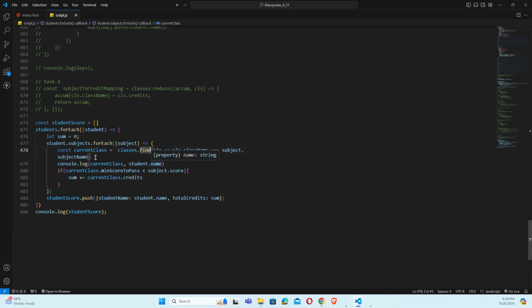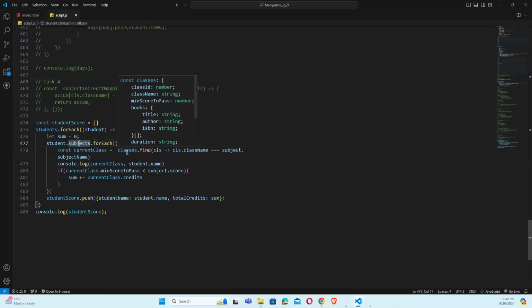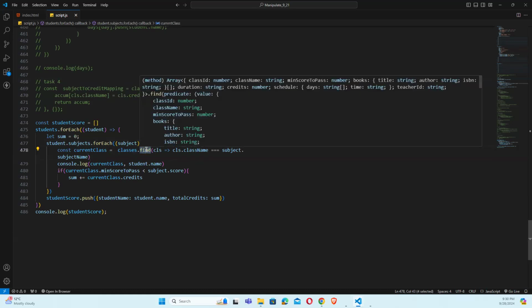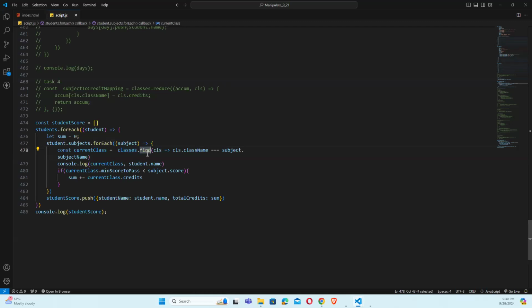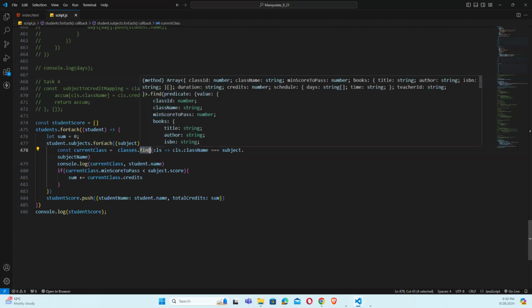Because we just got confused because it's two different arrays, and now I can see that first you are looping the student, and then inside the student you are looping the classes. You're getting access inside the second one, and you are directly asking if classes has this subject name. Of course it has, and the find doesn't return anything. The find? Find will return an object.